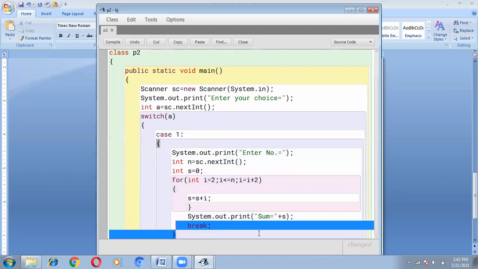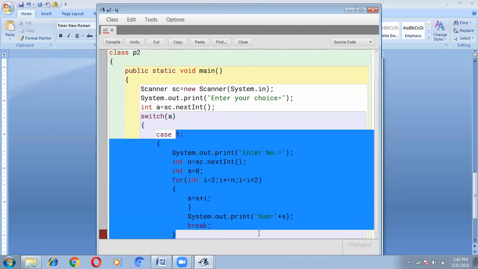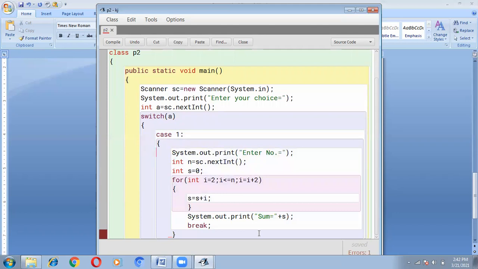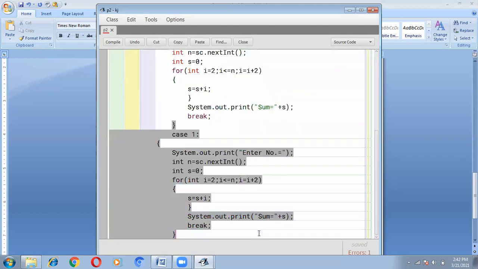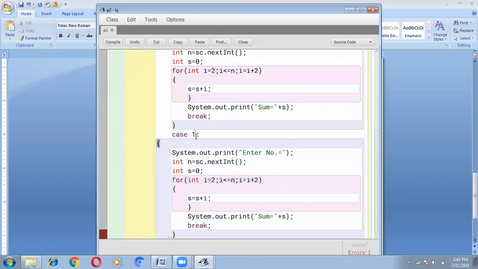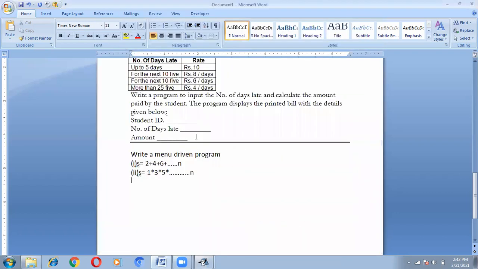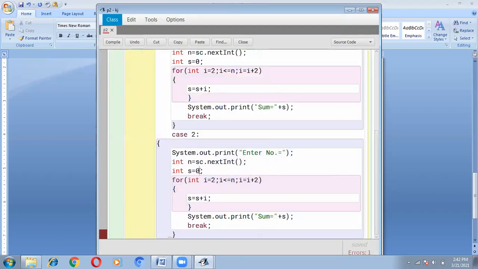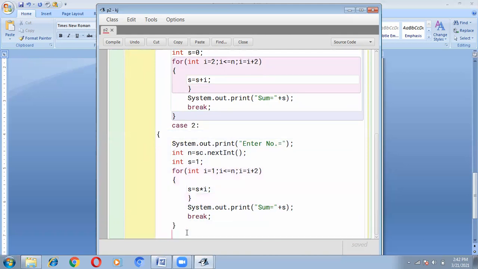Then we close this one, and let me copy this one, because this also is a series based question. Now I'm coming to case 2. In case 2 you can see it is 1 3 5, but multiplication is there, that means we have to take the product as 1, because for multiplication the starting value is always 1, and plus 2 only is there. Everything else is the same.